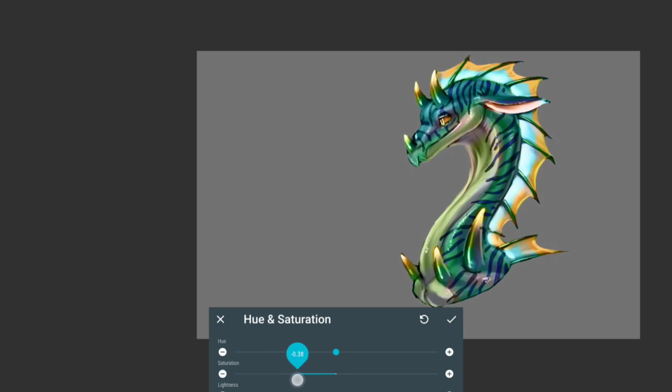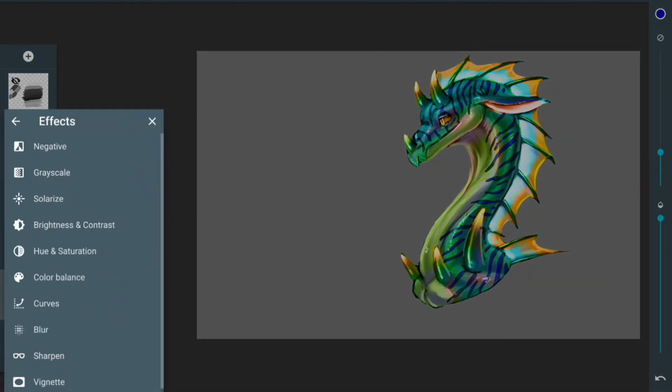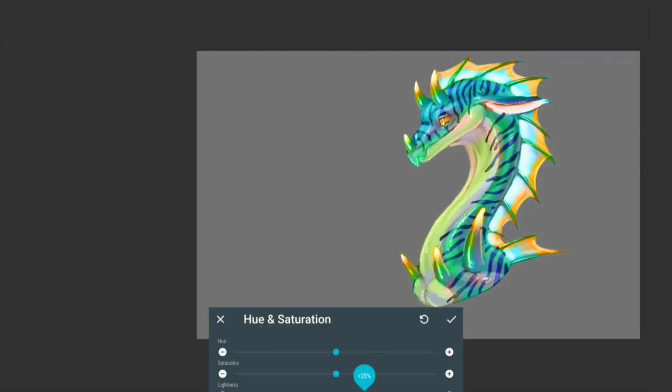One thing to note, because of how the color layer works, if you try and use the light and dark slider, it's not going to have much of an effect on your picture, other than once it gets to being too bright and it becomes white, it's just going to look grey. And same with the other end, once it becomes too dark and it becomes black, then again, it's just going to go back to its grey tones. So you can't really adjust the brightness and darkness of the color layer itself. If you do want to make changes to the brightness and darkness, it needs to be done on the base layer, the toned black and white layer or grey shades.